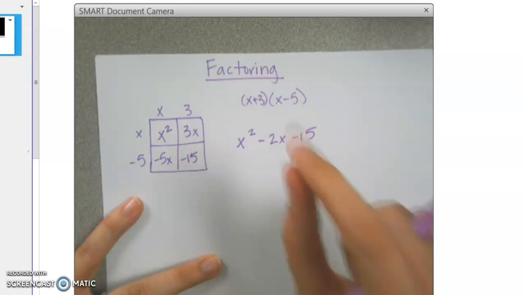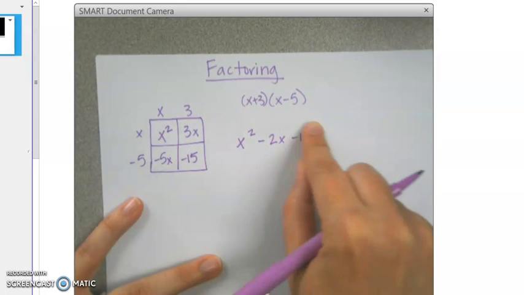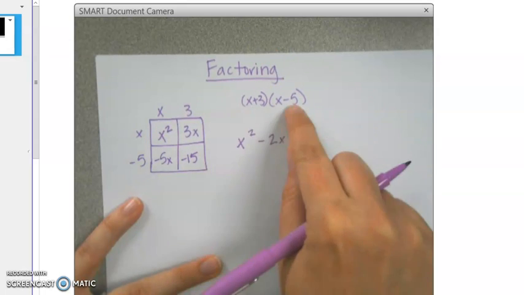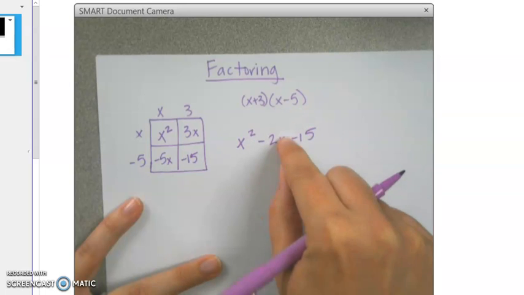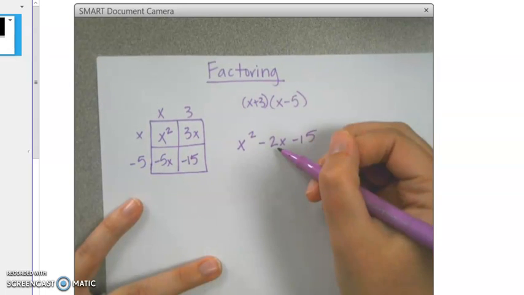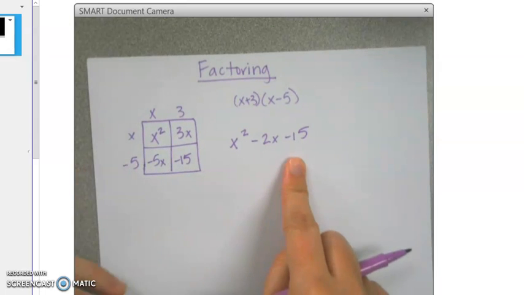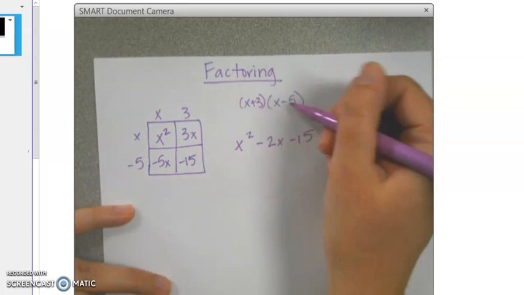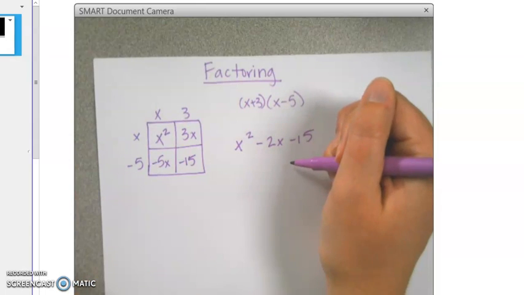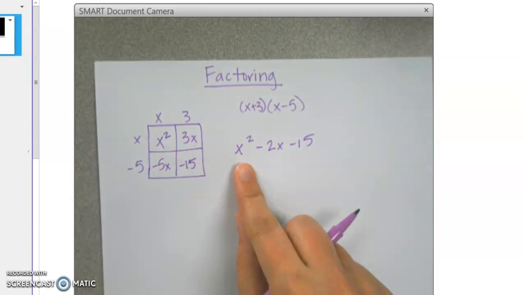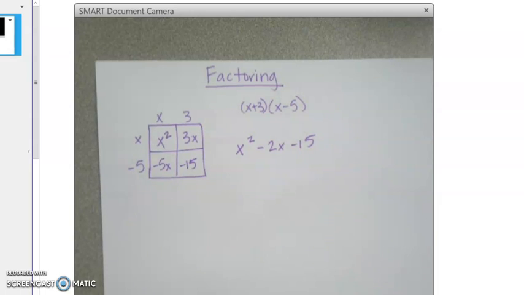So what factoring does is it takes the trinomial and you have to figure out what the two factors are. So we're going to break it down going this way instead of multiplying to go this way. Let me show you how that works, and I actually use the exact same example. We already know what the answers are going to be because we started that way, but I still want to show it to you.